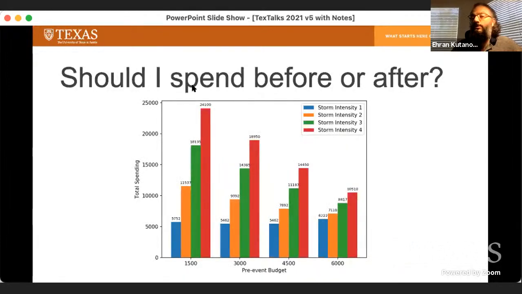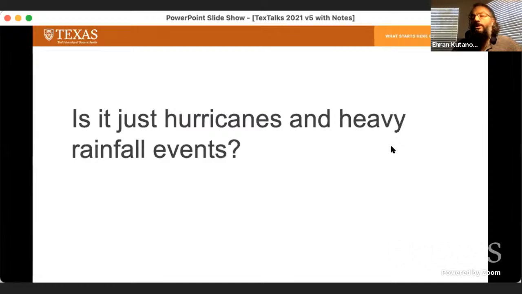And of course, if you do the routing, you can actually capture how you should allocate your budget in terms of your pre-event budget versus total spending. As you can see, if you spend a little bit more, in total you spend less, right? And of course, you can parameterize it with the storm intensity. Sometimes, as you can see in here clearly, a not so intense storm, an easy storm, may cost you a lot if you are not spending enough money ahead of time to mitigate and to prepare for the event, right?